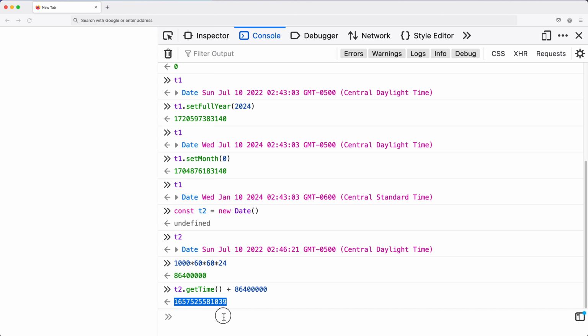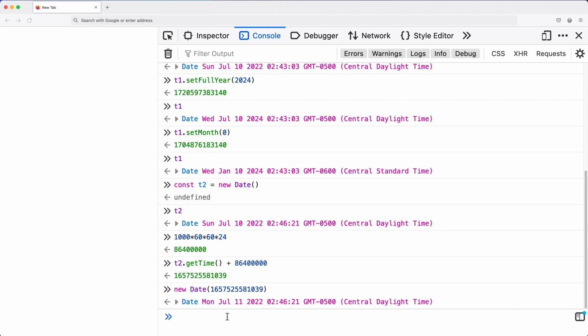Using this number, if we now make a date, that would be tomorrow. You can see that it should be the same everything, only it went one day after. If you wanted yesterday, you would do minus that same number, and in 2 days would be 2 times that number. You can see how this works. Hopefully that makes sense to you.